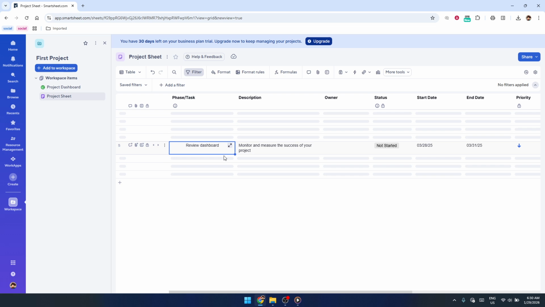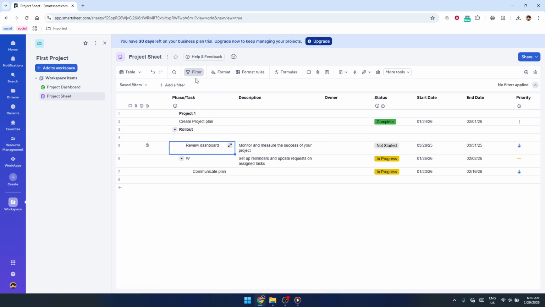Let's start from a basic Smartsheet that's already open. By default, most sheets open in Grid View, which is the standard spreadsheet style layout. To switch from Grid View to Card View, look towards the top left area of your Smartsheet window. There, you'll see the View control, which will typically display Grid View, if that's what you're currently using. Go ahead and click on the View control where it says Grid View.